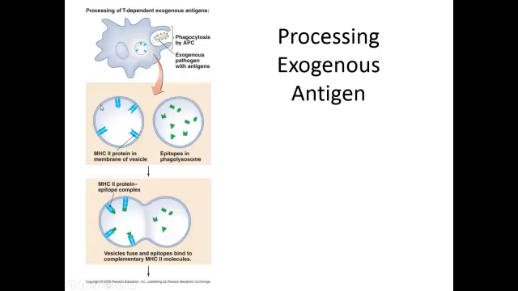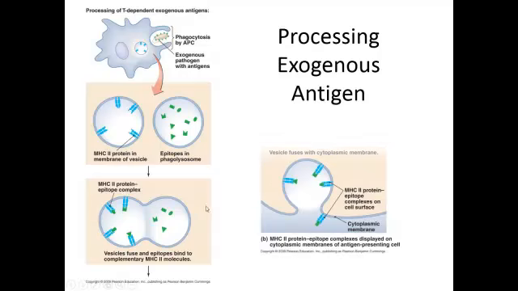Well, we've got vesicles that have been pinched off from the endoplasmic reticulum, just like with MHC1s, and they're in a vesicle that fuses with the phagolysosome. In the process of fusing, these exogenous antigens, or antigens that have come from a non-human cell, are placed into the MHC2 protein, and this vesicle fuses with the cytoplasmic membrane, and MHC2 displays the exogenous antigen on the surface of the cell. Now the antigen-presenting cell can go present this antigen to T cells and B cells.